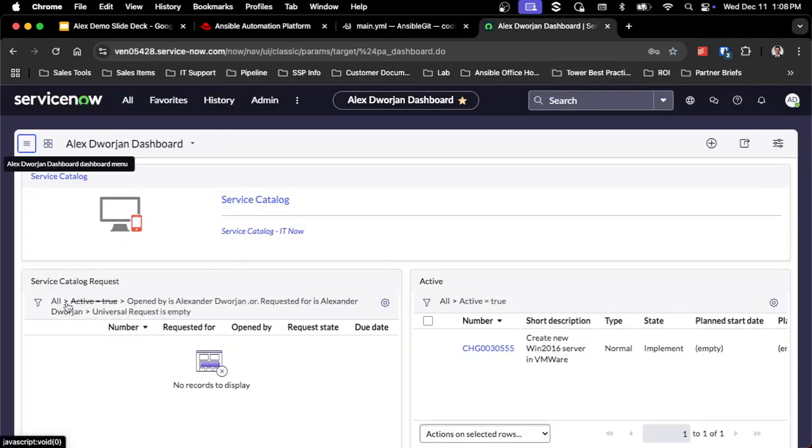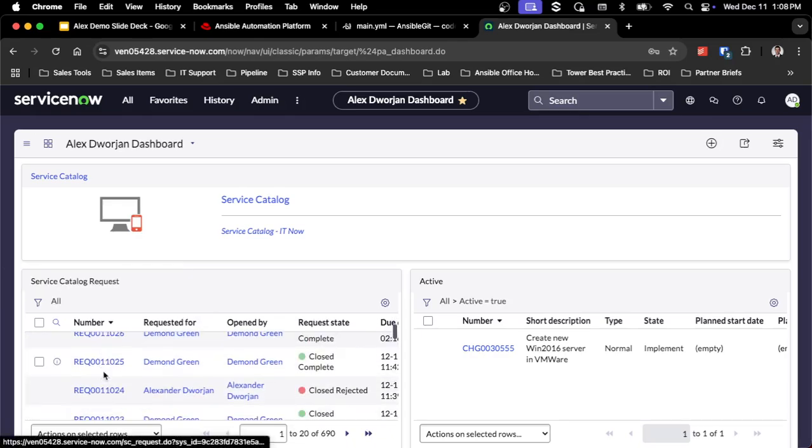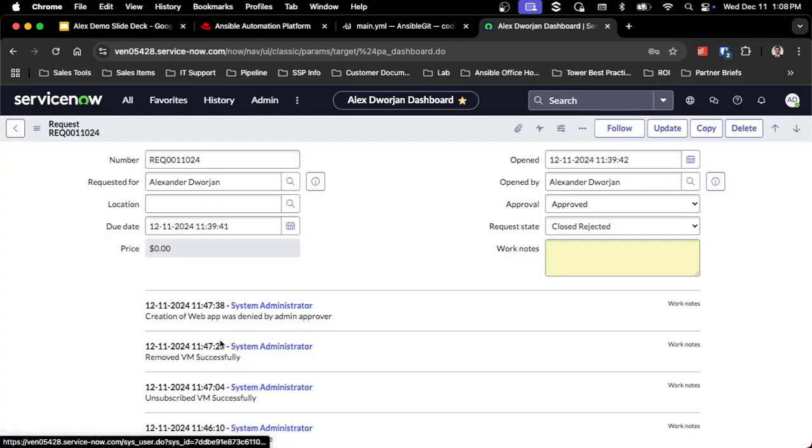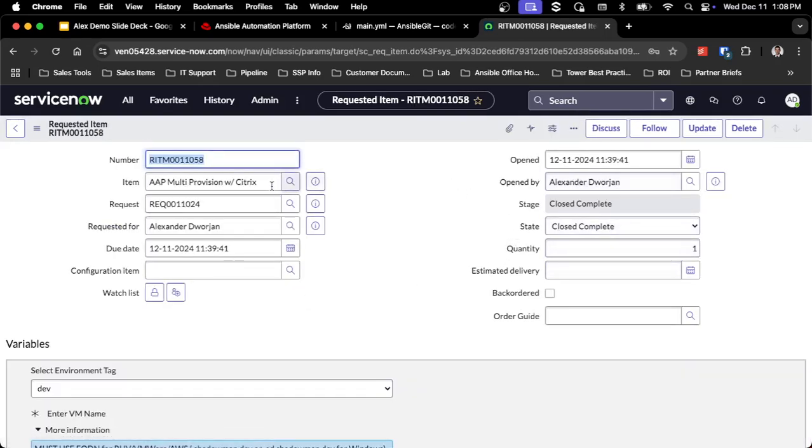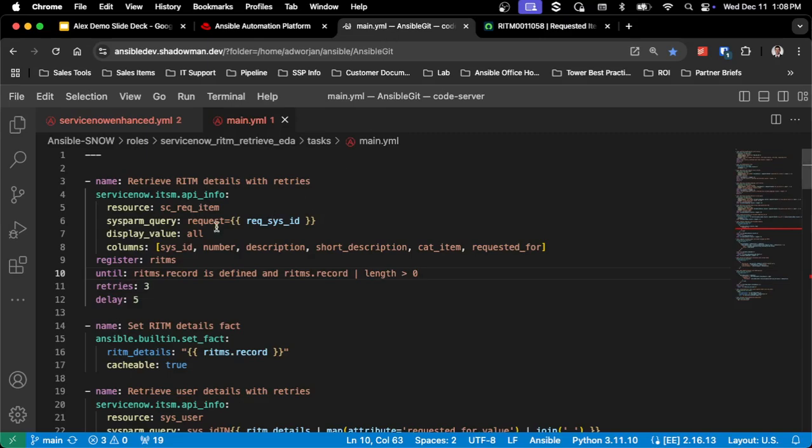If I go into one of my existing service catalog items, let me just pick one that I did, I can jump into the RITM that's attached to it, and these are all the fields that are available to me. So I wanted to pick out specific ones like who it was requested for, the number. I could add in the date opened too, because all of these are available fields, and they just get populated into this columns section. This is a specific one that I added in because all of my automation leverages it for tags for the virtual machines or information that I'm standing up.